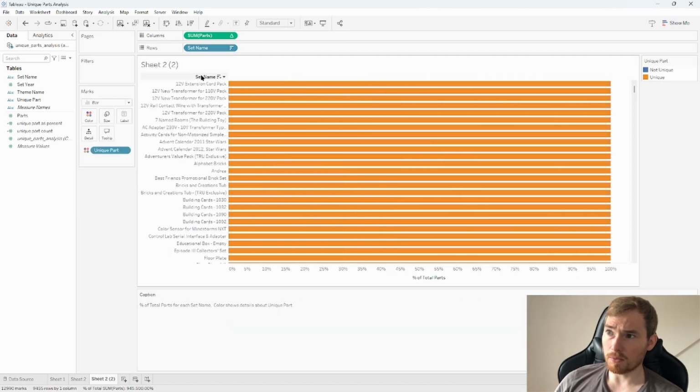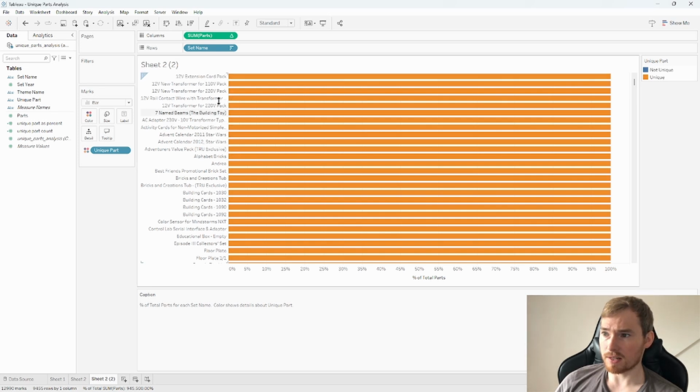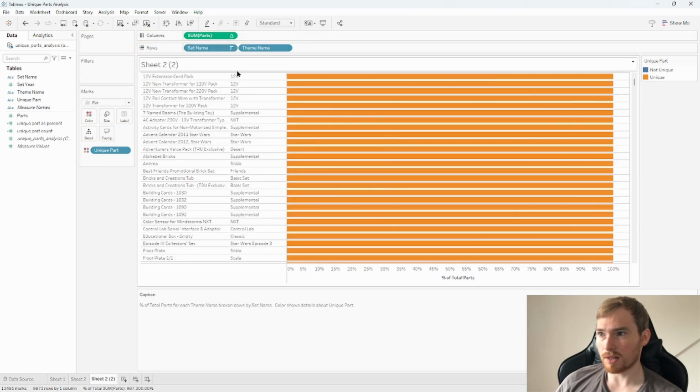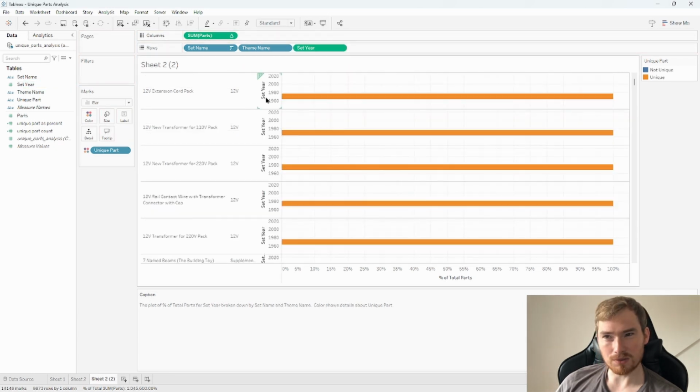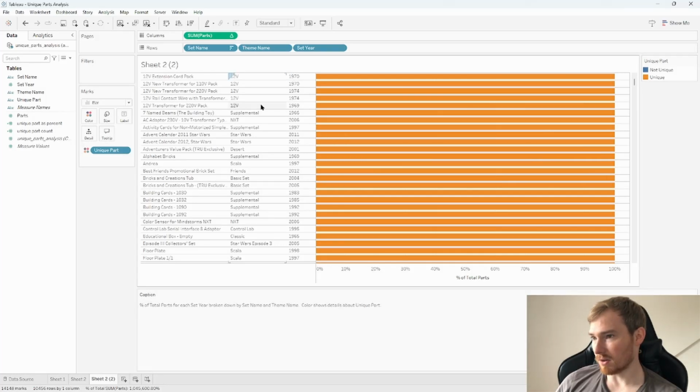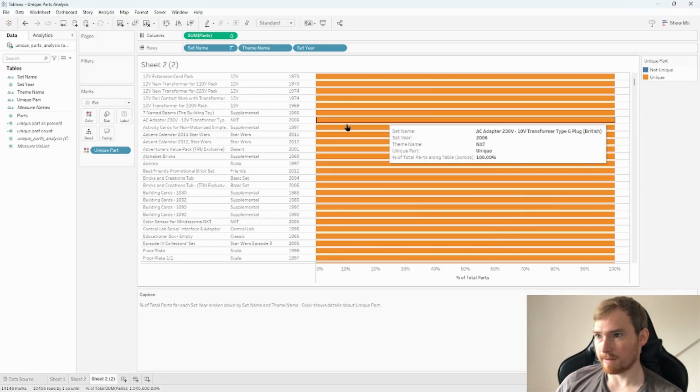And so I want to try and improve what these sets look like. So what I'm going to do is go and add in a bit more metadata. I'm going to add in the theme for each set. So there's a 12-volt theme going on here. I can also add in that year again. So that's coming through as continuous, so it does this annoying thing where it splits it by that axis. But what you can do is go and change this to discrete. And then that will come through like that.